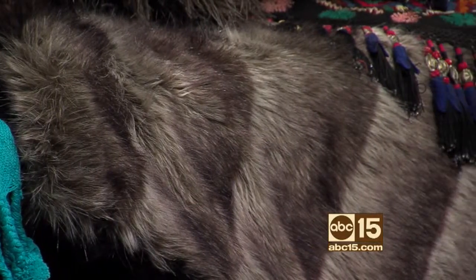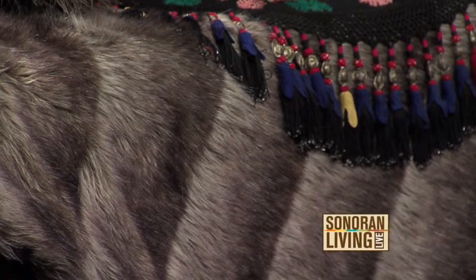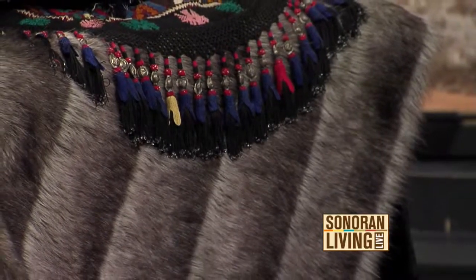Okay, so what about the folks out there who are like, you know what, I'm on a budget. I want to incorporate some of these really nice trends, but I'm on a budget. How do I do that? Well, my philosophy is always put your money into the big investment items. Chairs, sofas, tables, things like that. You can change it up with the accessories, with pillows, with throws, with spheres, organic material. Put little investment to get a big punch.